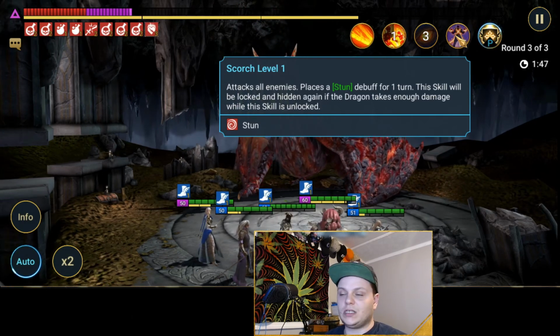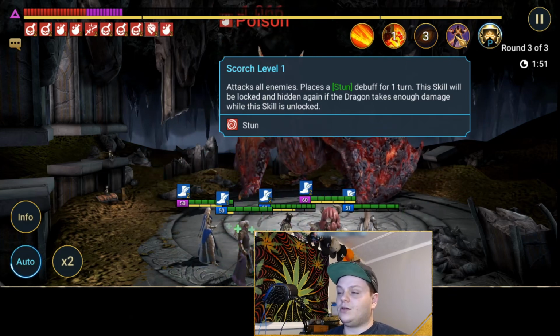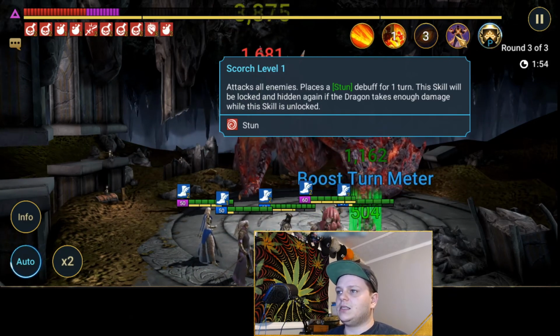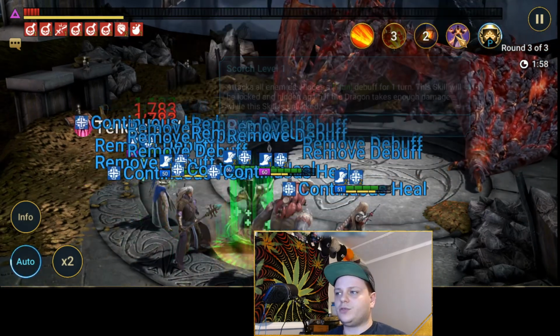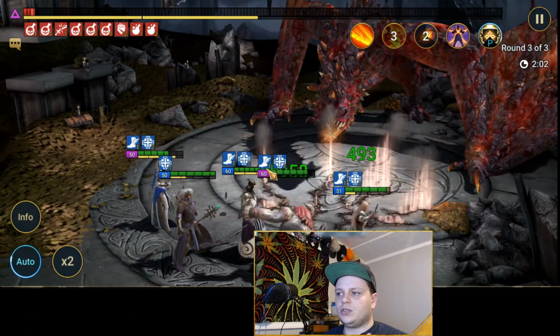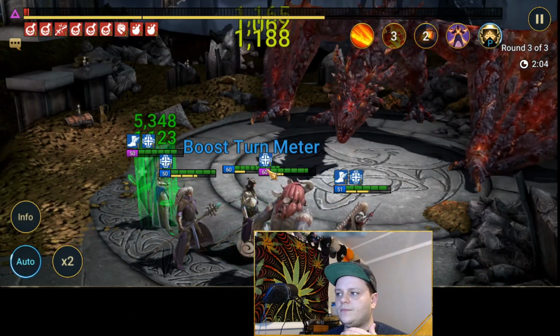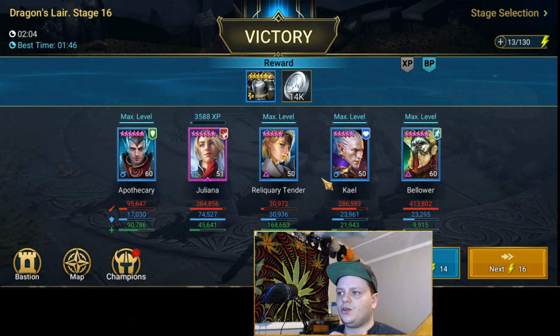I don't think you can resist it or anything. You might be able to. I'm not sure, but if it hits, it hits. This skill will be locked and hidden if the dragon takes enough damage while the skill is unlocked. That's that purple shield. So that's your goal right there, is to get your poisoners and your sustain, your reser, your cleanser, all alive to the end of the dragon, and then your poisoners kind of handle the rest of it from there.